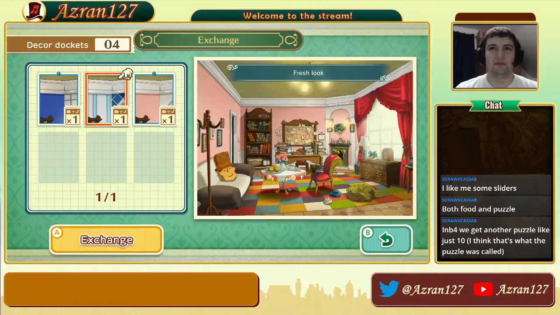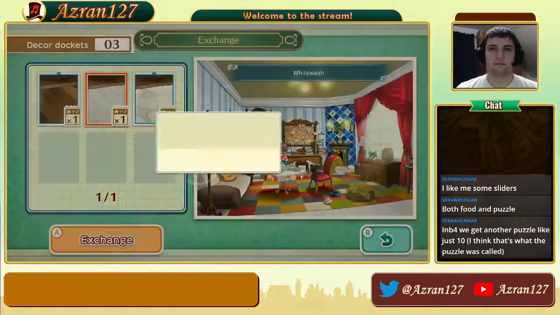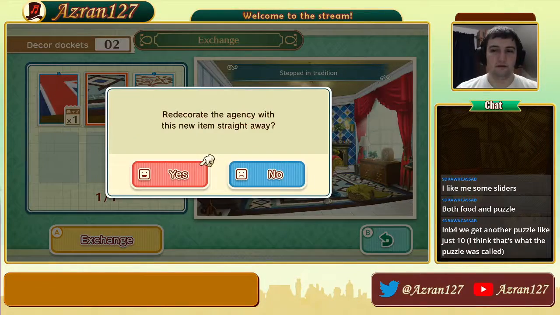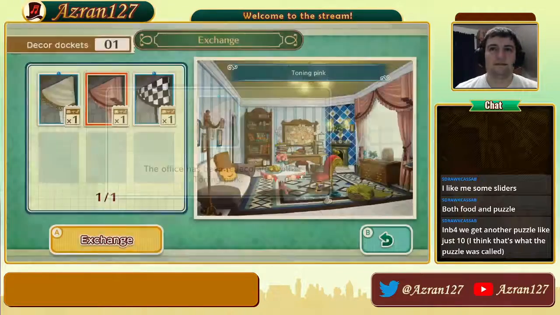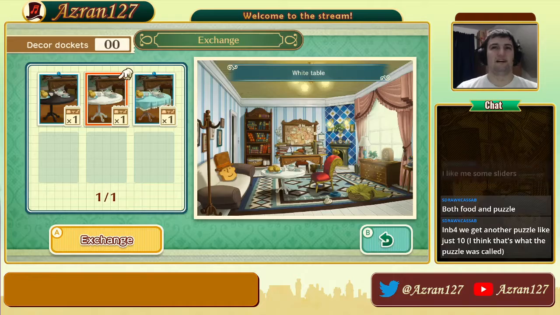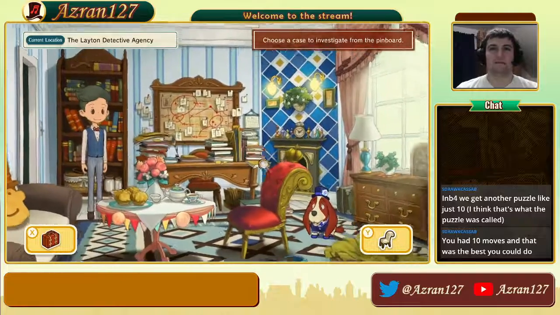Could buy some new stuff, spruce up the place. Give it a fresh look. That's literally the name of the item. To match the whitewashed floor, the traditional rug. Puzzle just like 10. Oh, I'm out of dockets. Oh, dang. Alright, well, the office is partially updated.